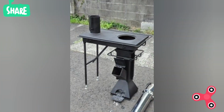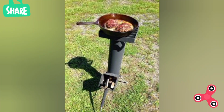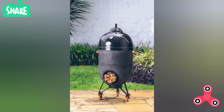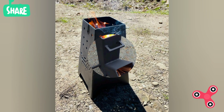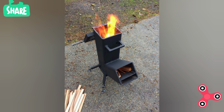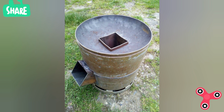So, what is the history of a rocket stove? Larry Winiarski, technical director of Aprovecho, began developing the rocket stove in 1980 based on a Vita stove designed by Spam Baldwin, and Ray discovered the principle of the system developed by the Romans in the hypocaust heating and cooking system.